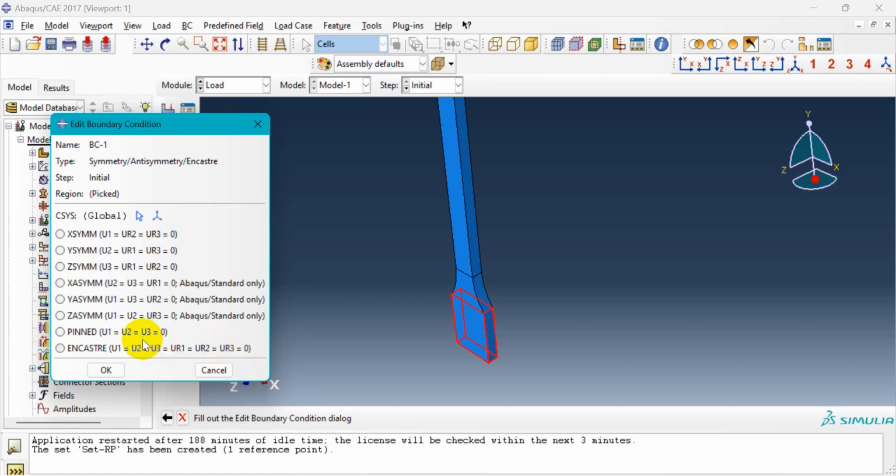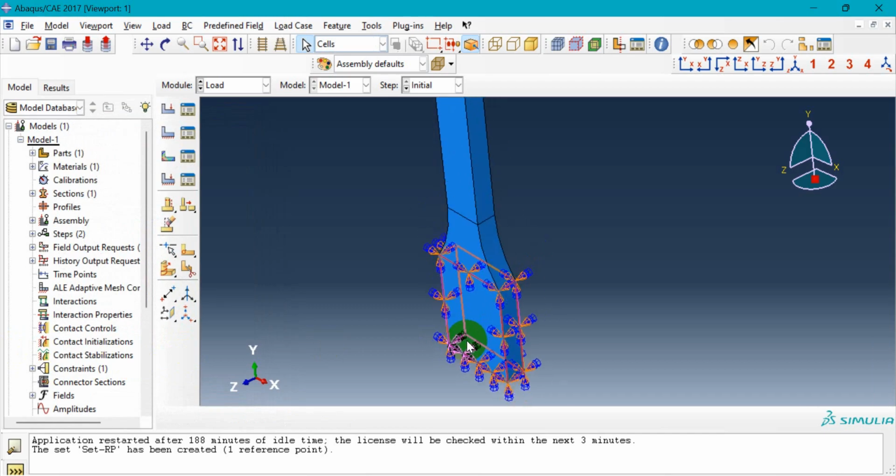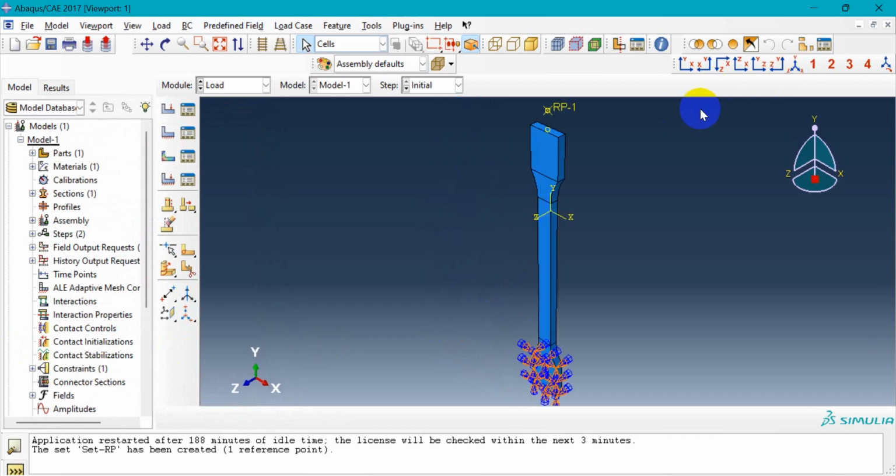That means displacement in all directions and rotation in all directions, all are constrained, means 0. In other words, it is fixed. You can see the boundary condition is applied.